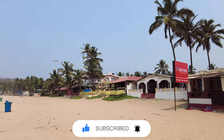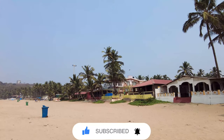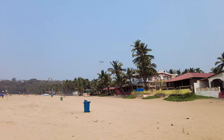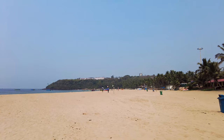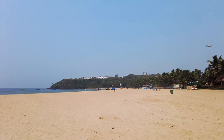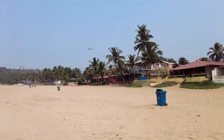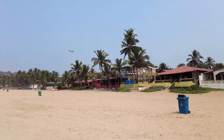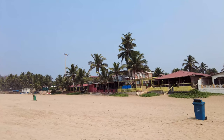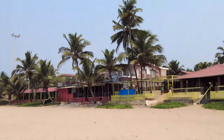There are many restaurants all along the beach here, which are very beautiful. The beach is kind of dirty today, which is really sad. Guys, if you ever come to Goa, please do not throw things on the beach — there are dustbins literally everywhere here. Let's zoom in a bit and show you guys a closer look at the restaurants.